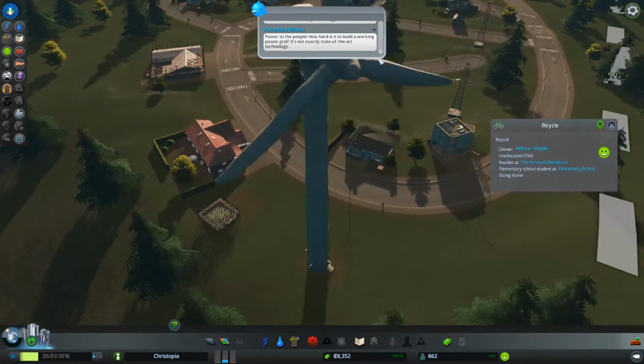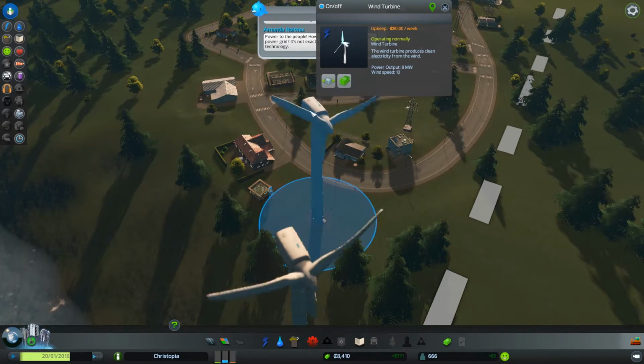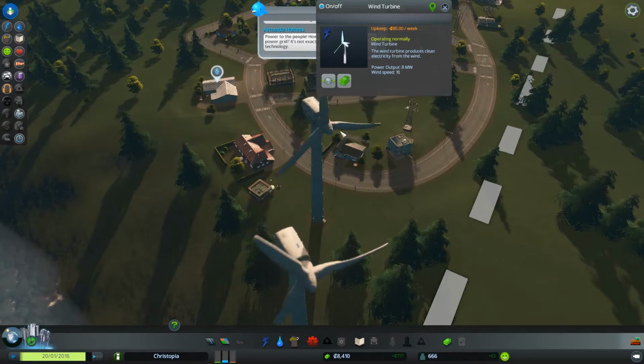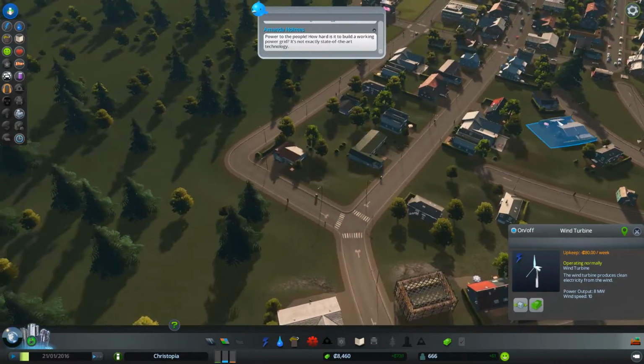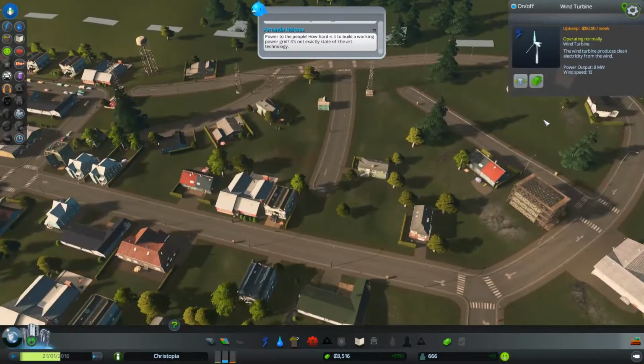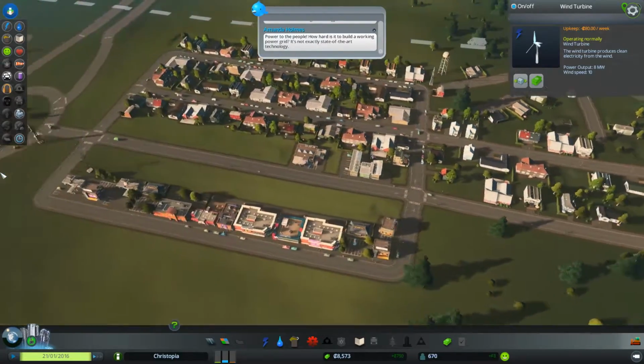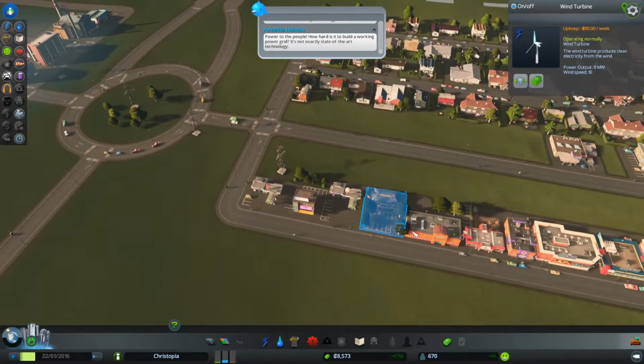And then there's these wind turbines. I love them. They're so big. Well, they are in real life, too. They're huge in order to get the speed necessary to provide power. So, it's pretty cool. It's been a while since I've played this. I'm kind of glad to be back in the thick of it.